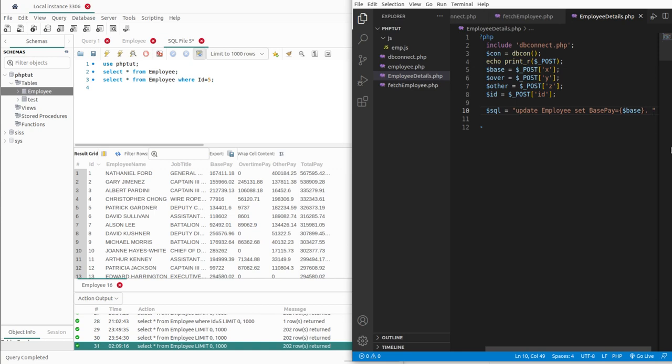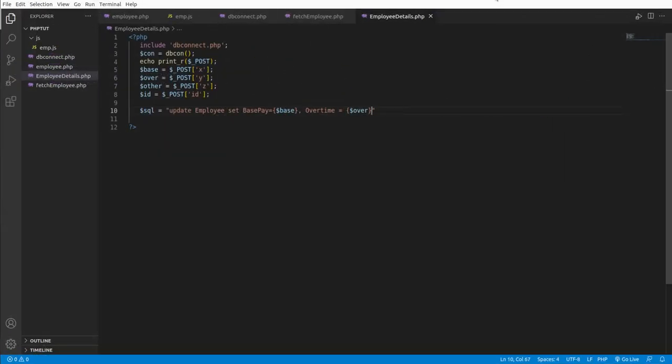For over, we have overtime equal to $over, and last is other pay, O and P capital, comma, other pay equal to $other.